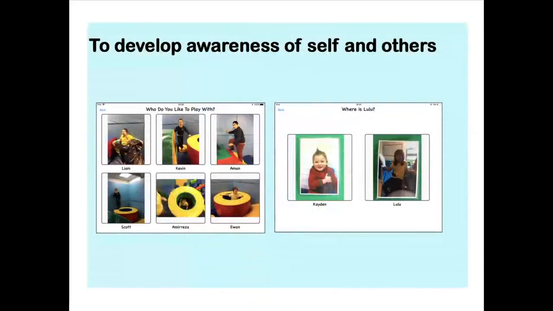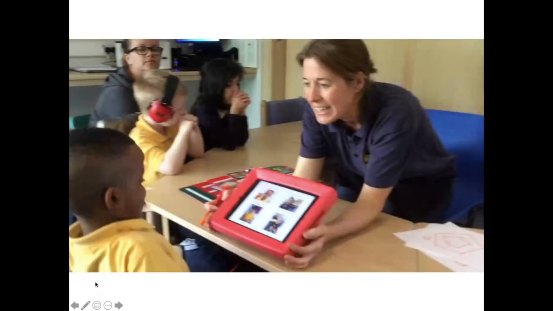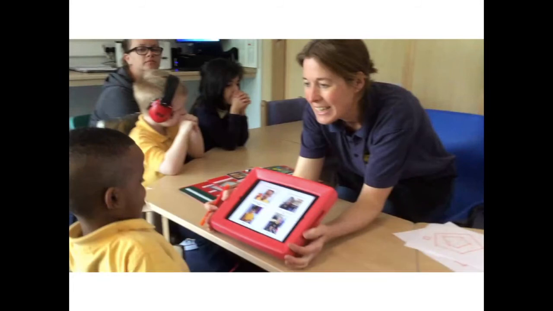Some of our children lack awareness of themselves, lack awareness of other people round about them. So for some of our younger learners, we've started with this app and we've used it to find themselves, find a little photograph of themselves at our assembly time each morning. And if we can start finding photographs of ourselves, then we can perhaps find photographs of our friends and build up that awareness. So this young man looks very shy. I can assure you he's not. And he's having a look for his photograph as part of the Good Morning assembly.